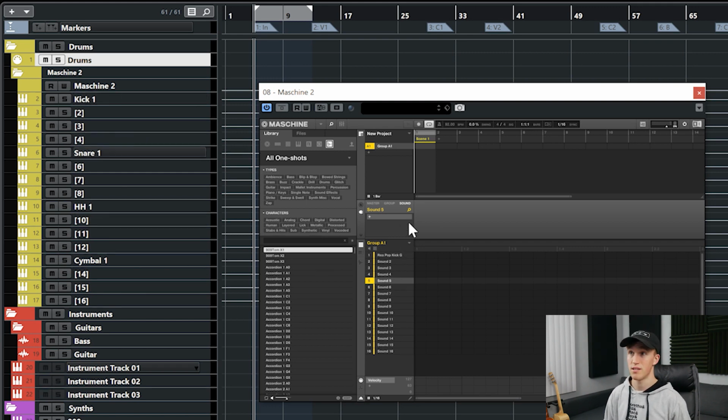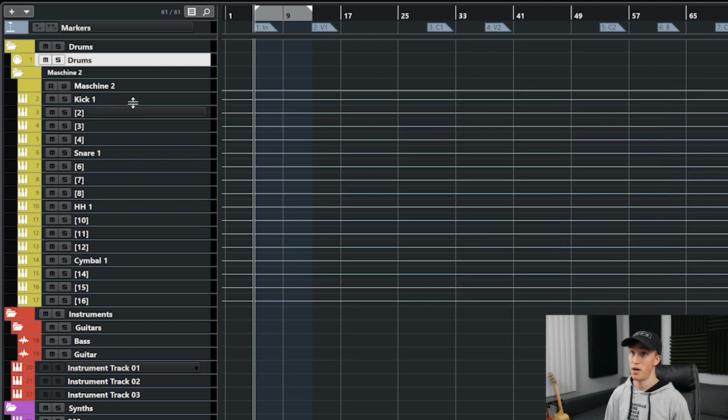I really like doing this a lot because Maschine has a really cool setup. They have different effects and filters that I can apply to each of my drums. They even can emulate different drum machines. So I just like using Maschine a lot. That's why I prefer to do it, and I have it routed in Cubase, but whatever DAW that you're using, I'm sure it can be routed the same way.